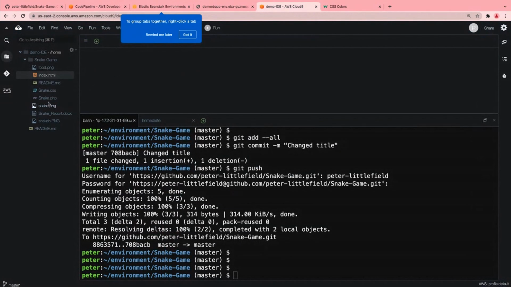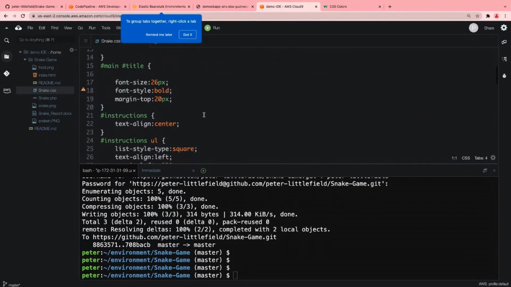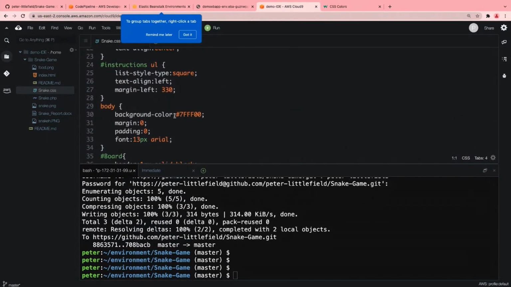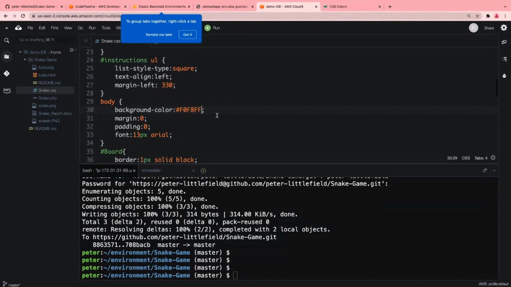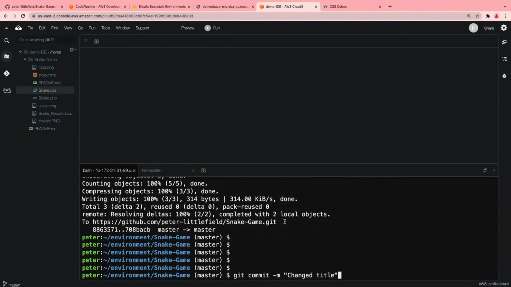So in our IDE, what's here? Let's look at snake.css. I think that's where our background is. Okay, there, background color. So let's take that away. Let's put in our Alice blue color and close that, save that. And then let's just update this.